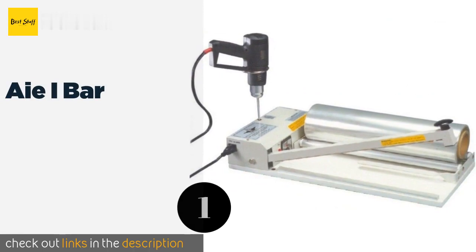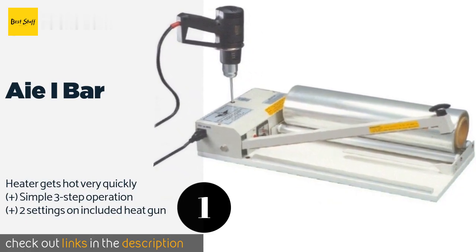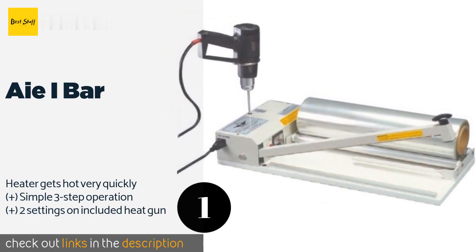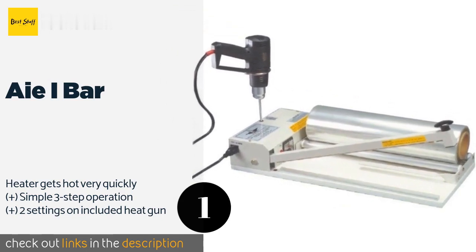The first product on our list is the Aie I Bar. A true professional in both appearance and results, the Aie I Bar comes with a timer, a sturdy rack and a 500-foot roll of quality film to help get you started on the right foot. Simply insert your item, push the arm down to seal, then cut the end of the material.